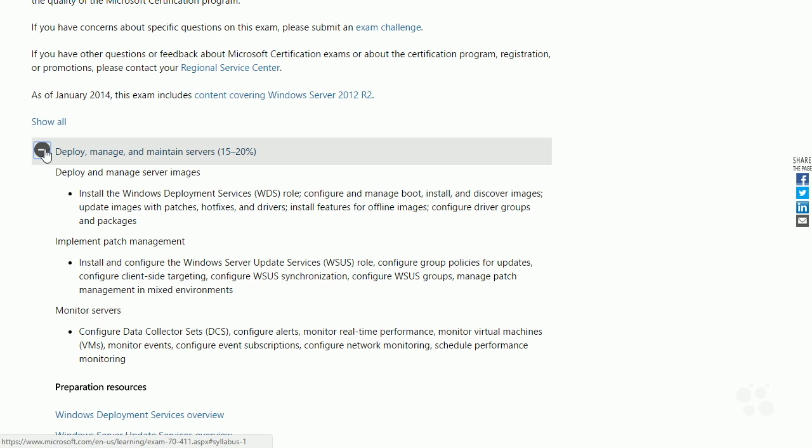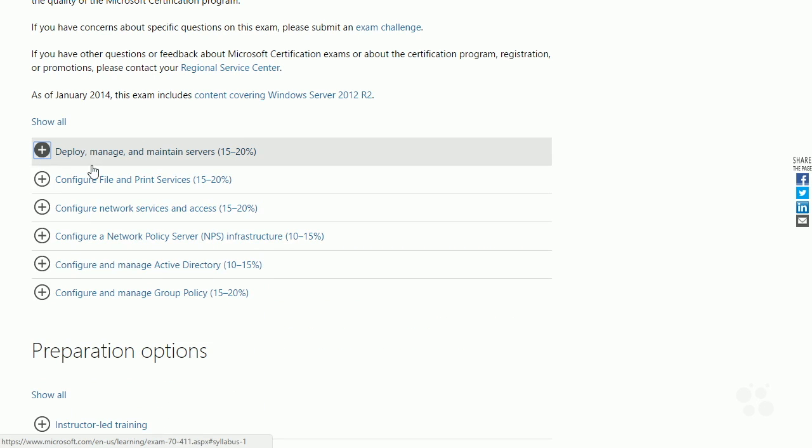Now, the first thing I would do is head to this page and see if you can list the technologies that are tested for each one of these sections. If not, study this list and get familiar and make a list of all those technologies. And then you'll have a nice reference point that you can go through for the technologies that you feel comfortable with and the ones that you'll need to hit a little harder to fill those gaps.